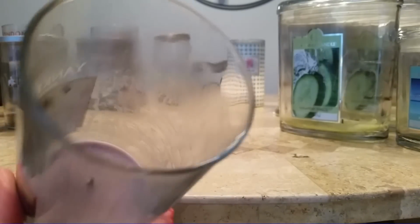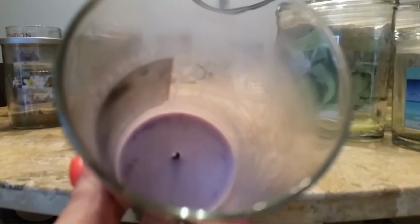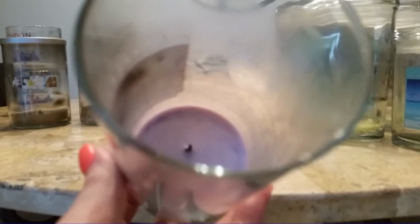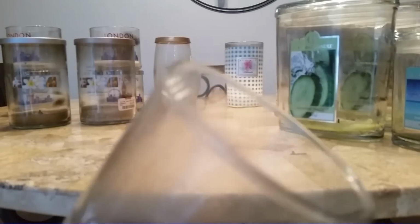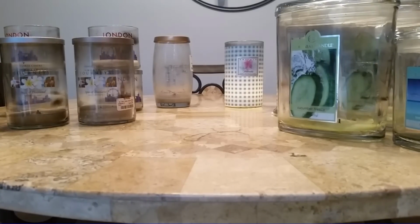It did pretty good. I think in the beginning I had to center the wicks a little bit on both of them. They weren't quite centered. I think on these I used a butter knife. Sometimes I use a tweezer, sometimes I use a butter knife, depending. So I did have to move the wicks once on both of them, but after I moved it, I had no problems with it, and it performed great, so no complaints there.